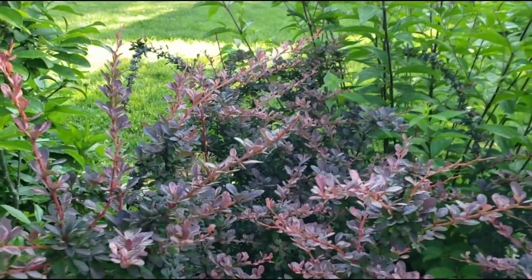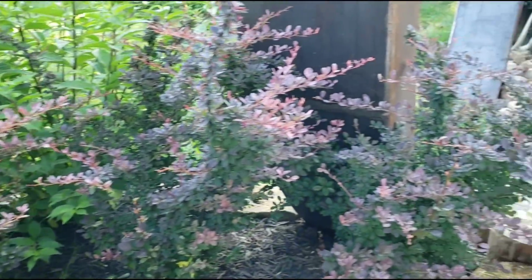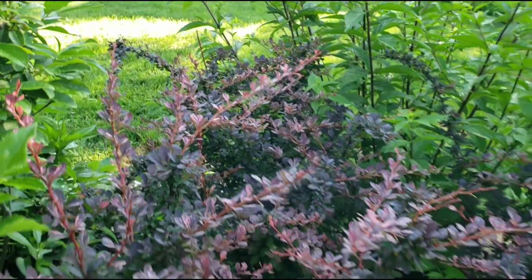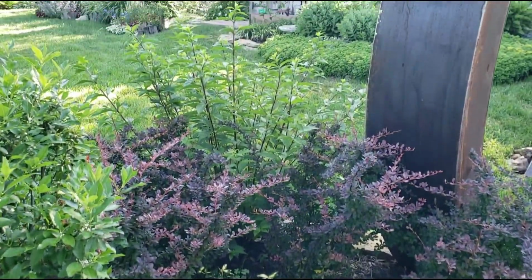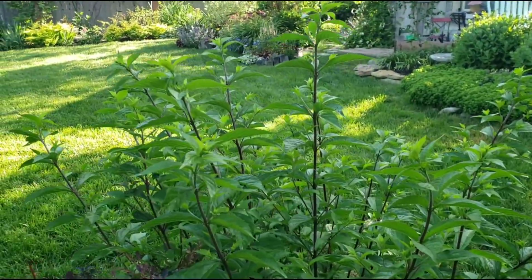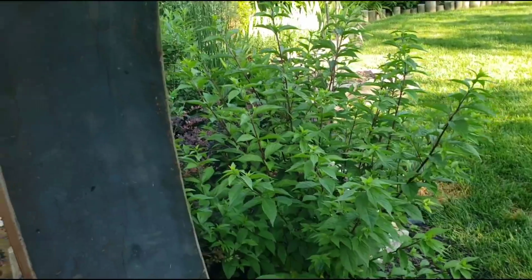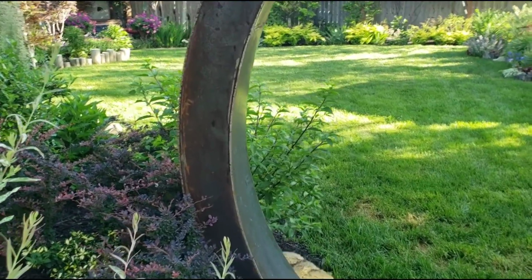There's like 5 plants in here, but that's okay. If you're gonna build up a space real quick and you want it to look like it's been there for a while, you don't have time, or you're too impatient, get out there, buy you 4 or 5. They call those drifts or whatnot. I'm not able to do too many drifts in the garden because it's not a big enough space, and I'm a plant collector. That behind it is a purple pride beautyberry. You have to wait for that most times to get up to that point, because you cut them back in the late fall or early spring, and it kind of just comes out, kind of gives some mystery to that area. See how it just kind of pops out right there?